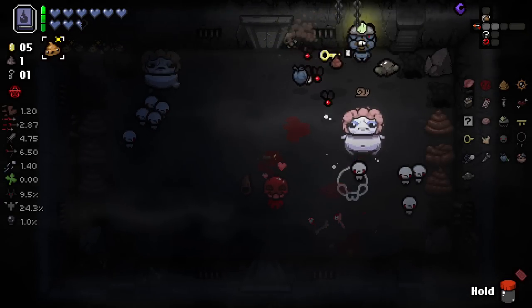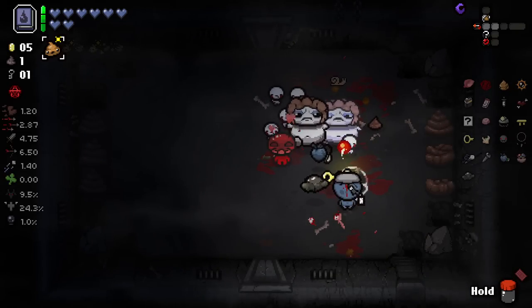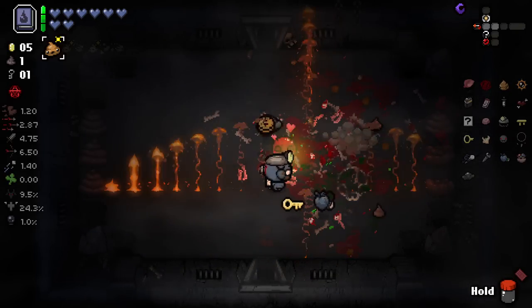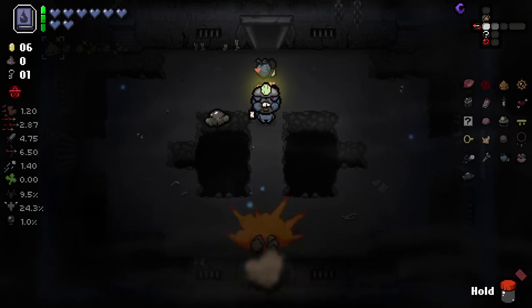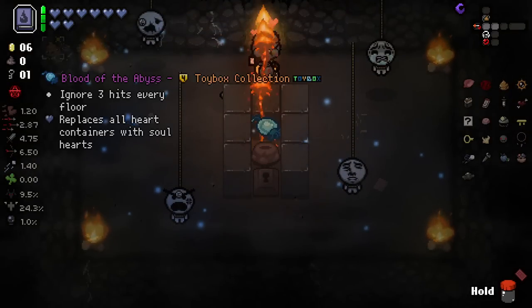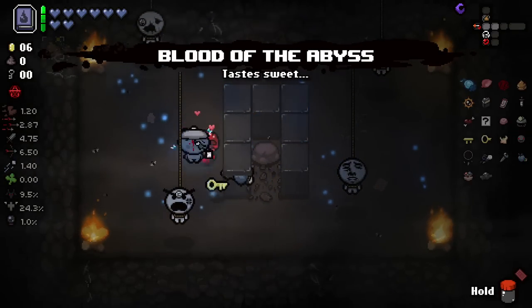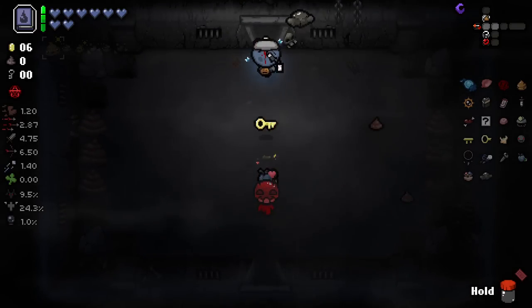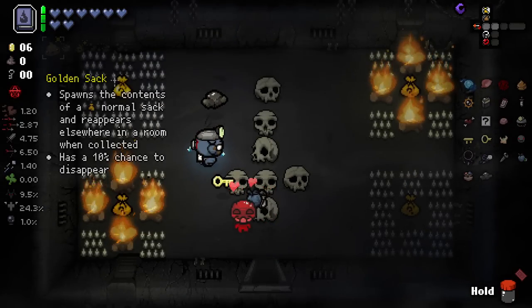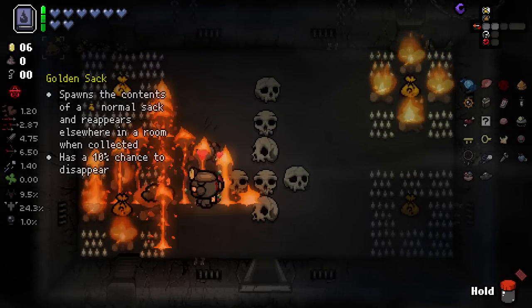I wonder how much Concentration is going to proc. It doesn't seem like a lot. Although I say that, and then it procs twice. Check this out. Oh, ho, ho, ho, ho. Yes, please. The first three hits of every floor are negated. Doesn't activate until the next floor, though. We got a golden sack here, although we can't currently get it.